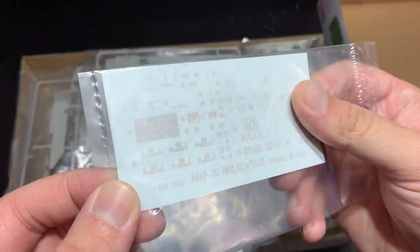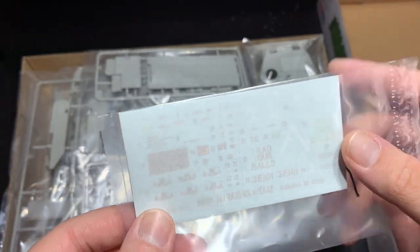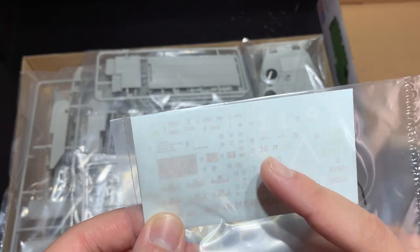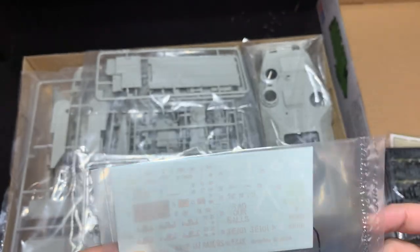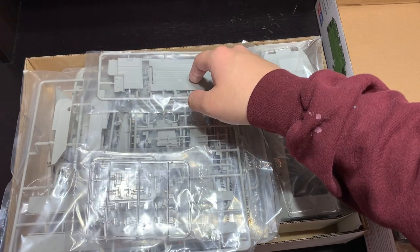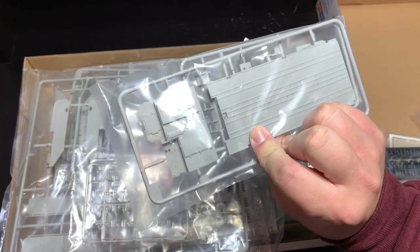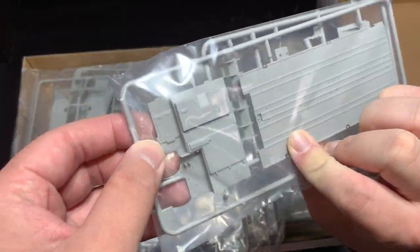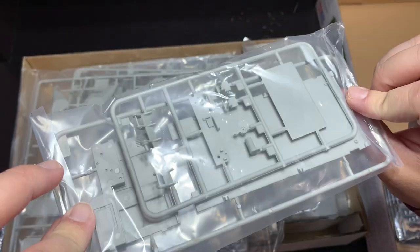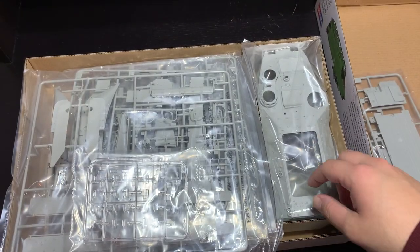I don't think I'll be able to use the jig that the Ryfield model gave me to help put these together, but I'm going to try it and we'll find out. It comes with a pretty extensive decal sheet, and when I first opened it I thought that was too many decals for this — all these exterior markings — but all these are interior markings. I didn't realize it at first, but this kit does come with a complete interior. You can already see the main bulkhead floor and one of the bulkhead walls right here.